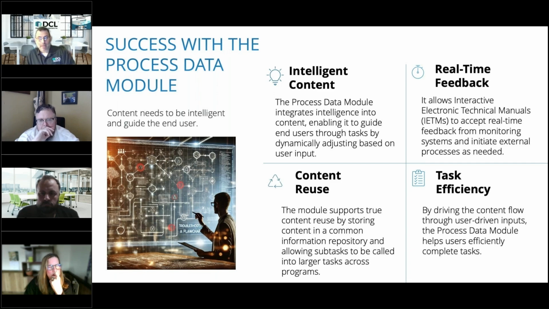There are two ways. I think it's a lot easier actually to accomplish that when your data is not smart, because part of the initial task, once you get into conversion, is to extract the data. The example was fault isolation, but even if you take a simple maintenance task with a set of steps, it may say refer to step 7. Step 7 is not there anymore. You can catch it upfront. Parts list catalog, if you're missing a part number, you find it before you get into S1000D.